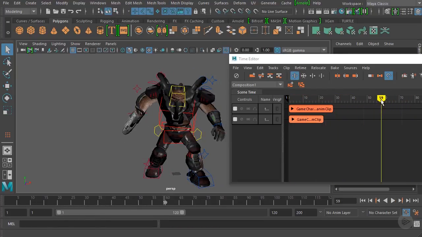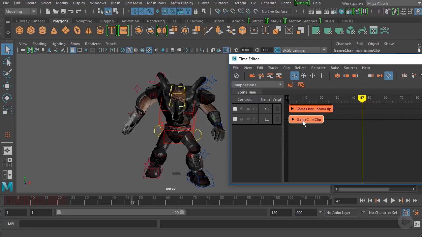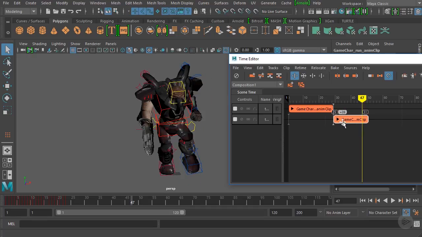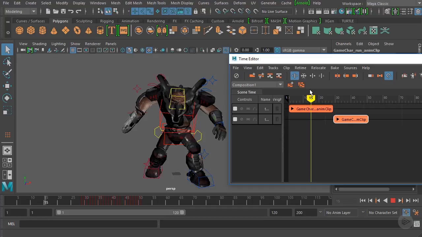So what we can do is we can take this animation clip and just drag it. And we want to drag it in front of the idle animation clip. And this works in a very similar way to if you were to use something like video editing software.